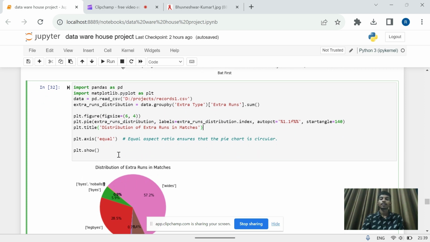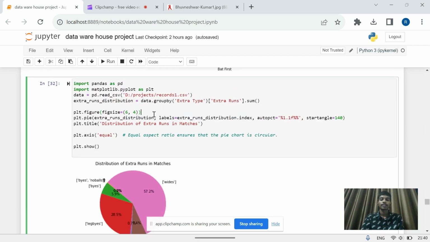Coming to here, this whole code creates a pie chart to visualize the distribution of extra runs in cricket matches. And these are the libraries we have imported. And next, this line groups by the extra type column and calculates the sum of the extra runs for each type, and it creates a pandas series, extra runs distribution.